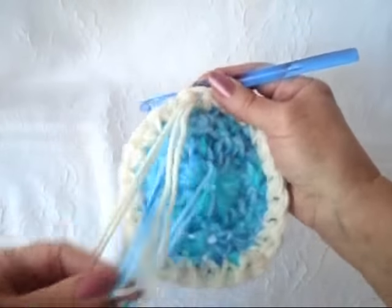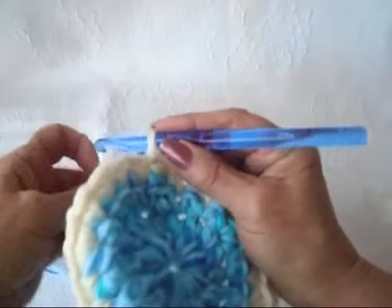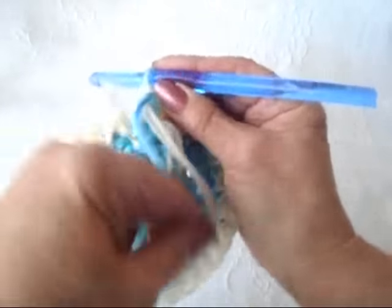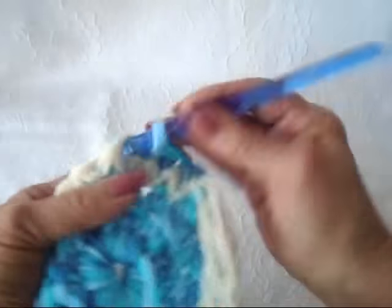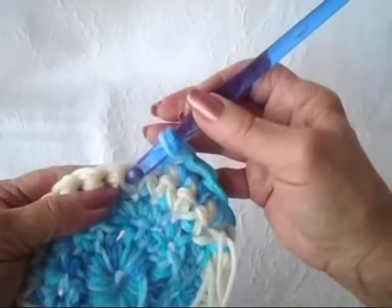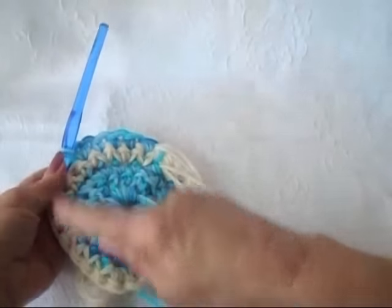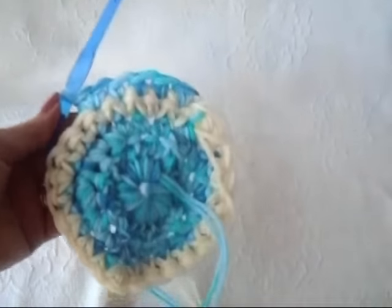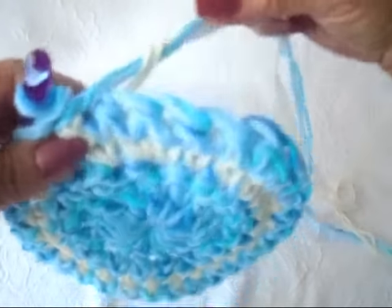And if you're going to keep carrying your yarn, always make sure that you have all the yarns on the same side. So now I'm going to switch back to my blue, pull the yarn through, turn my work, and single crochet in 4 stitches, 1, 2, 3, 4, make 2 single crochet in the next stitch, 1, 2. You're going to repeat that all the way around, single, single, single, single, 2 single. Okay, I completed that row and I slip stitch to join.